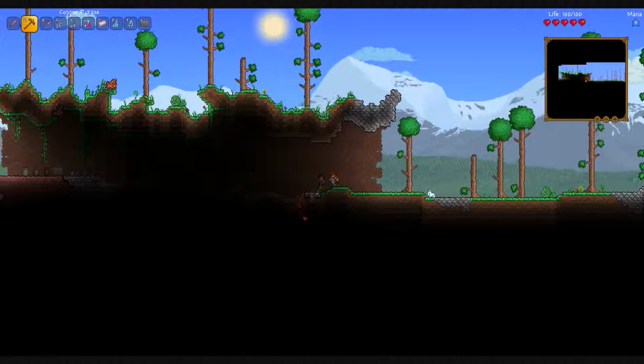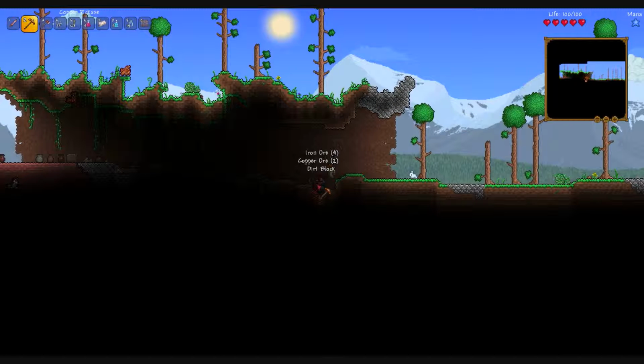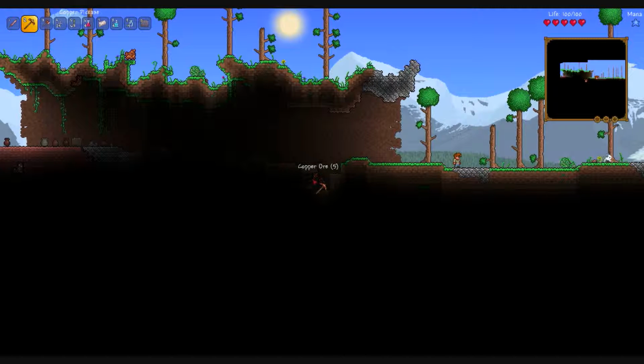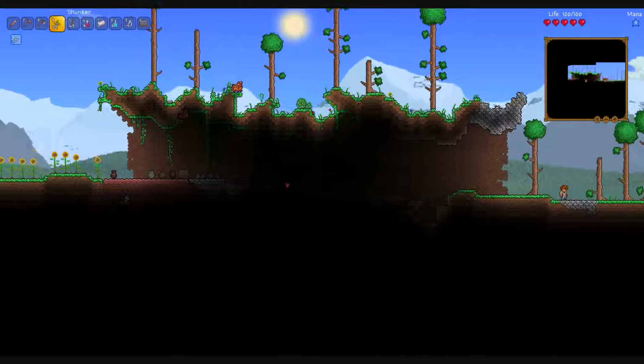So I think a good thing to do is get some ores and build a house. Get this copper ore real quick, and then I'm gonna build a house. Oh, there's another chest over there.